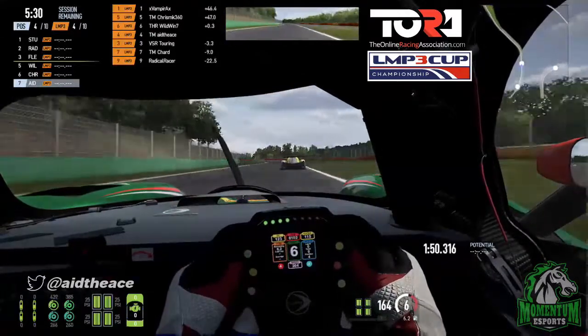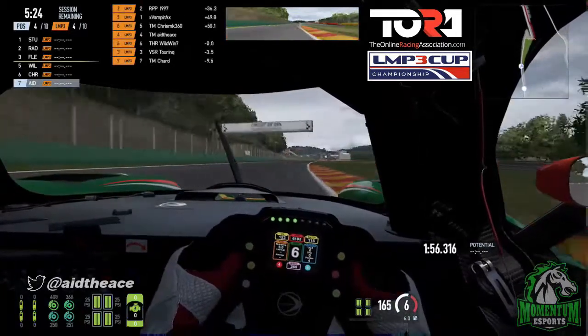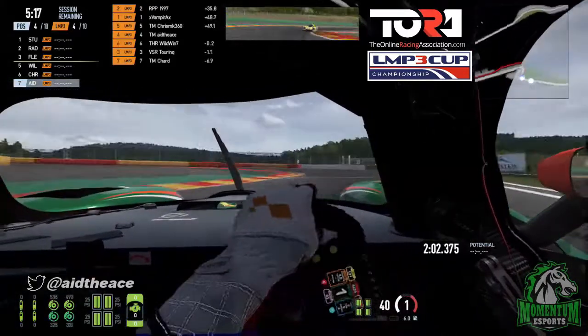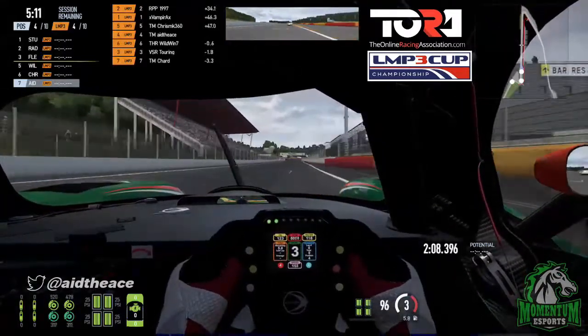Now in the tow, just slipstreaming up to the back of him, and you can see how much faster my car is in a straight line. So I actually end up going to the inside and making the move. On my faster lap, you'll see that I didn't have to account for going up the inside. Clipped the curb a bit too hard, not too bad though, and get a good exit, squaring the car off, get the power down early.